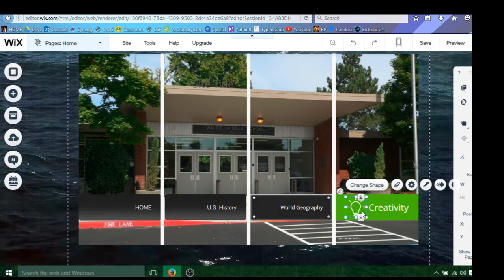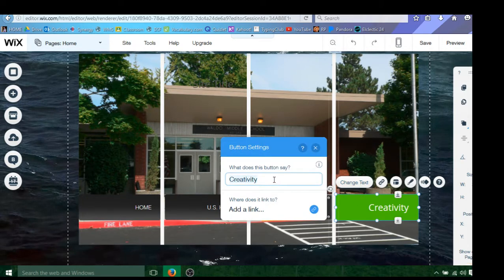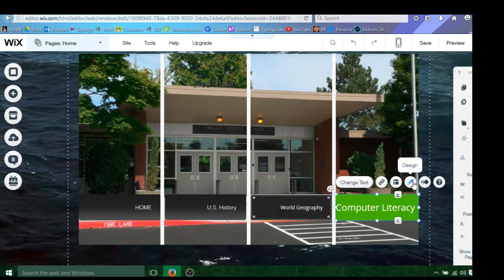And this one is going to be computer lit. I could probably find an image for computer lit, and if I can do that, great. Right now, because this is a YouTube video, I'm not going to worry about that because that's going to be very time-consuming. Okay. But I realize as I'm doing this on the screen, you guys are experimenting with it yourself, and that's what you should be doing. There's nothing wrong with that.